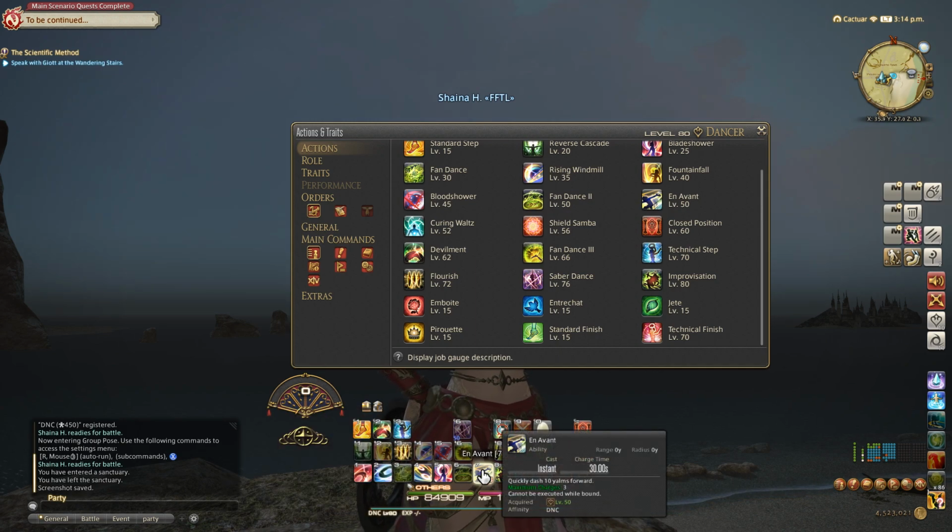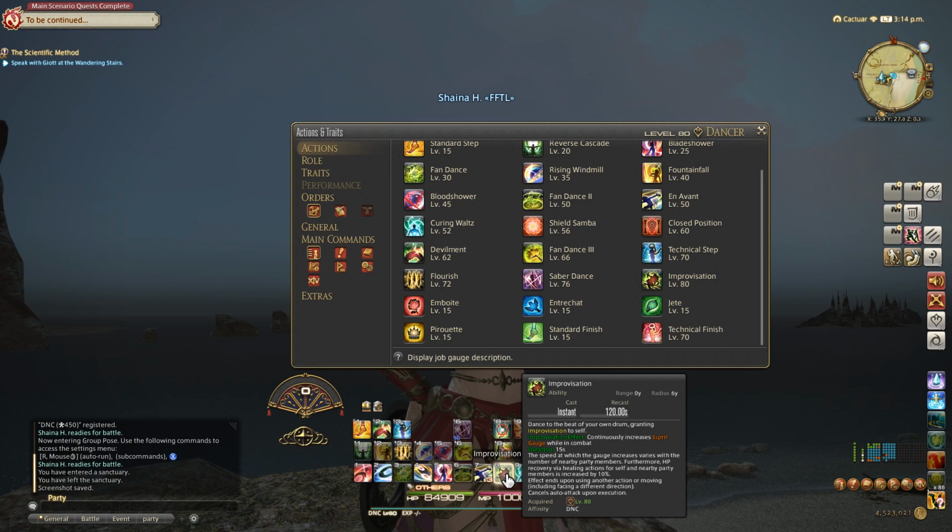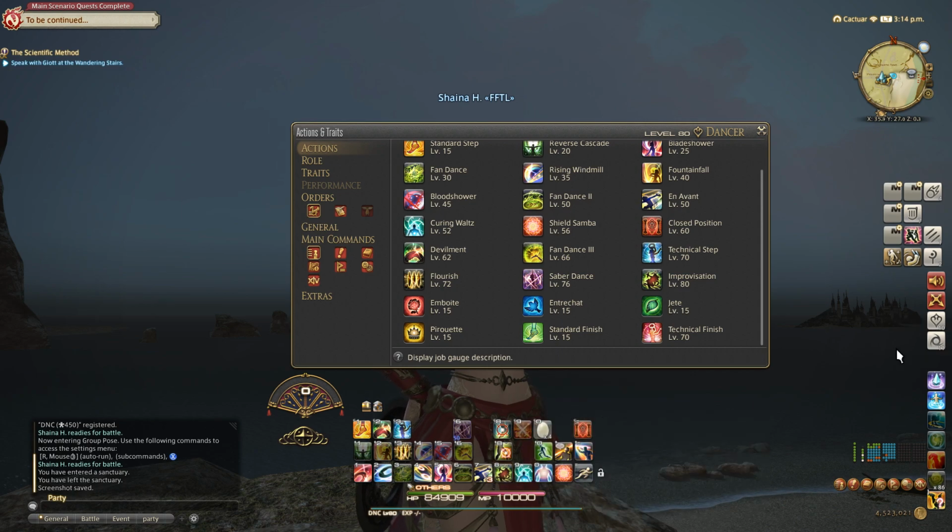Now, what other thing do we have? We have En Avant. This is basically a 10-yard dash forward. It can save your life. It's got 3 charges. Very cool. Then this is our level 80 skill, Improvisation. This is exactly the same skill, or at least similar in utility, as the Samurai's and the Monk's. What is the Samurai's ability?